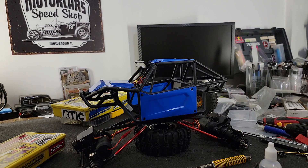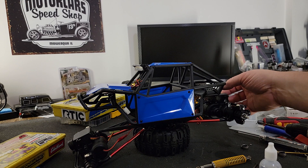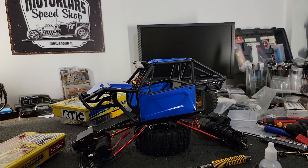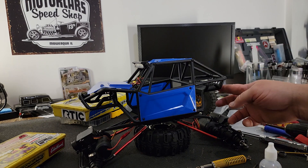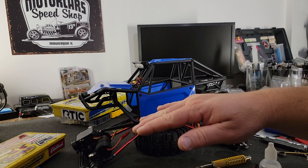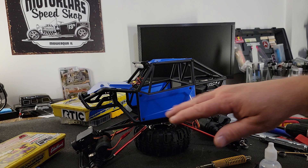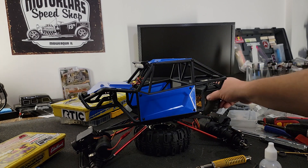There are some other little problems rolling in — one of them being the back servo impacting the chassis. I could clearance the chassis but that would look cruddy, so what I'm going to do is take the servo and just space it out maybe about five millimeters to get it out behind there. I am way more worried about approach angles than departure angles. Approach angle is the front axle coming up to an obstacle — I don't want that thing to impact. I'm not too worried about the back since it'll be well protected.